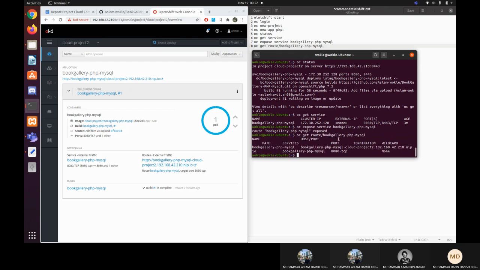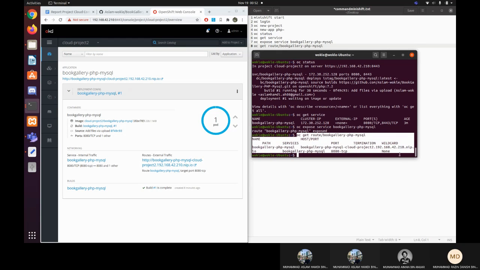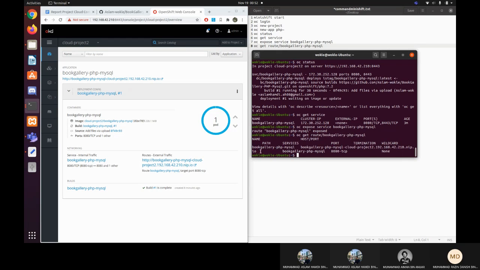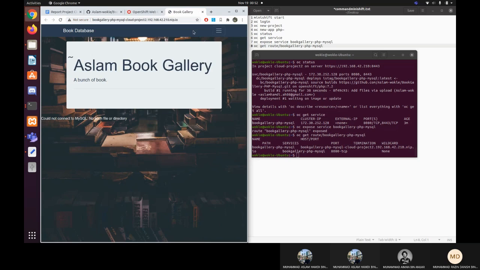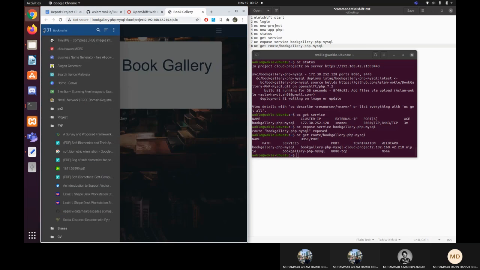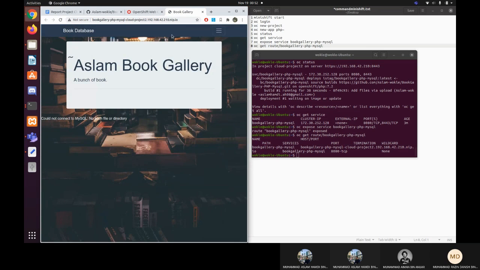Now we route the image to be available for everyone basically. Once we do that, we should get a link. Minishift will provide a link for our container project. If we click the link, it will direct us to the PHP application that we pulled from the GitHub. So this is how it's supposed to look.